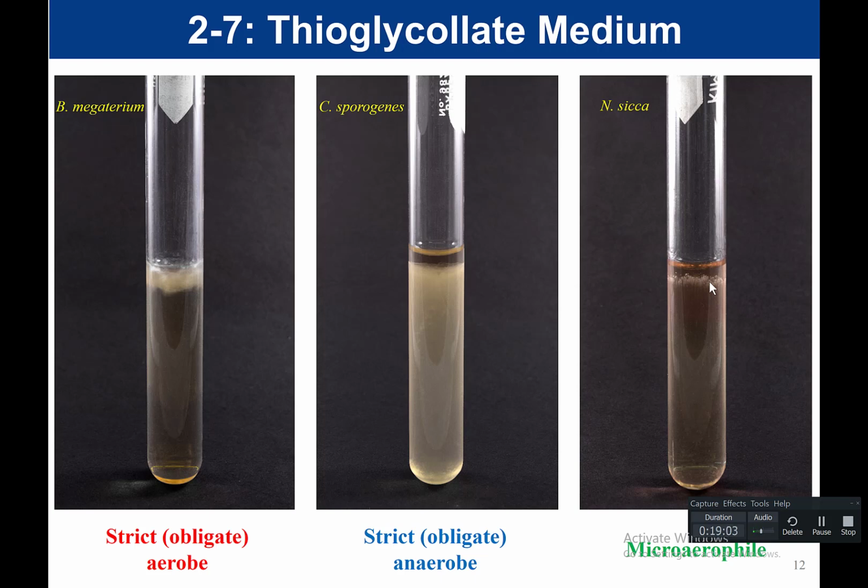And based on looking at these, you should be able to tell me, is that organism an obligate aerobe? Is it an obligate anaerobe? Is it a microaerophile? Is it a facultative anaerobe? Based on looking at a thiobroth, you would just need to look at where growth is. Remember that growth is going to show turbidity. Turbidity is an indication of growth. So where we see cloudiness is where the bacteria grew. And so this concludes our aerobic and our anaerobic jar and our thioglycolate media.